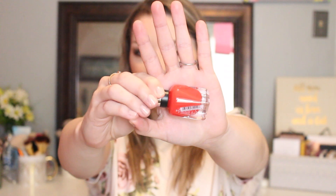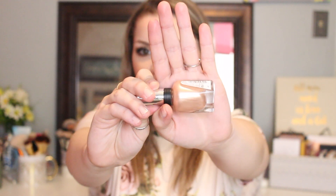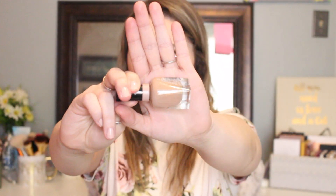I got another one in the same formula - this one is in the shade All Fired Up, also $2.99. It's just a super hot fiery red color which I love. Then I got this one in the same formula as well, in the shade A Whole New Perled - such a cute play on words - also $2.99. It has a beautiful pearly finish, like a really pretty light pink with a pearlescent finish. Then I picked up one of the gel polishes from Sally Hansen, also $2.99, in the shade Nudely Weds - a really pretty more beige-y brownish color rather than pinky.